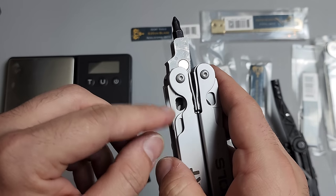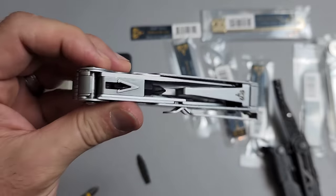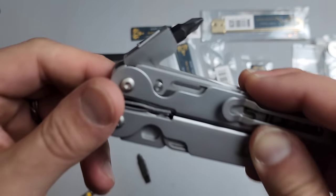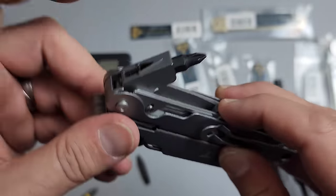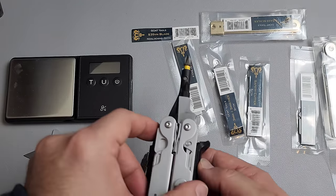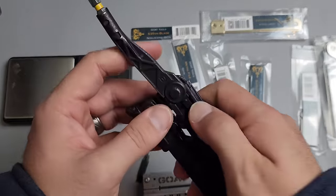On this side, notice the blade comes above the lock mechanism, so you actually have to lift this to get it unlocked, then close it and close it again. A little more fiddly on this side — it's not quite perfect, and I think a lot of that has to do with the fact that it's difficult to grab this implement. I just don't see a place where I should stick my finger to pull this thing out. Those are the only real qualms so far I have found with the implementation itself.